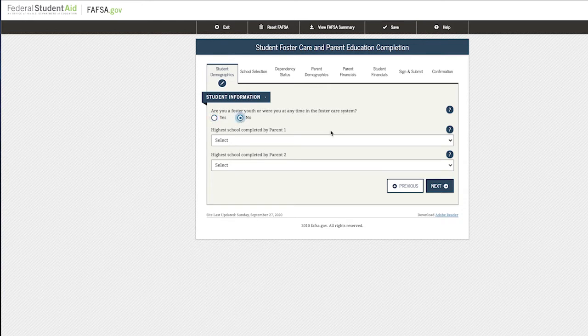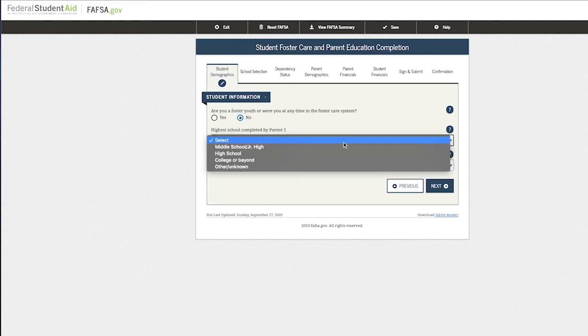The next question is asking the highest school completed by parent 1 and the highest school completed by parent 2. This question is asking about your biological parents. It is not going to count against you or be used to determine financial aid eligibility. Some states do have programs that can be awarded to students based on the highest school completed by their parents, and so that is what this question is going to go to.